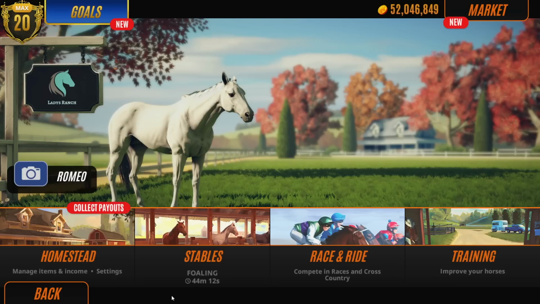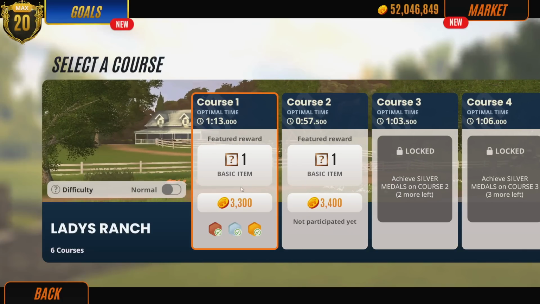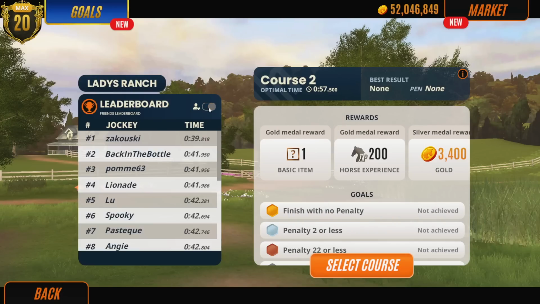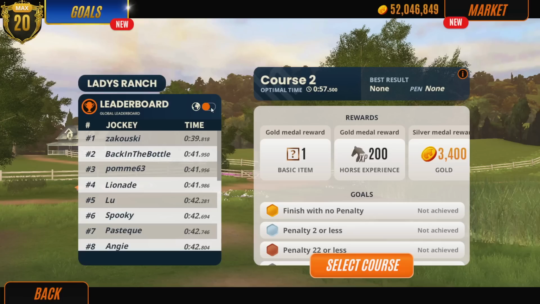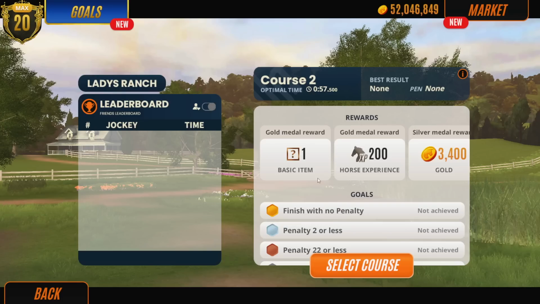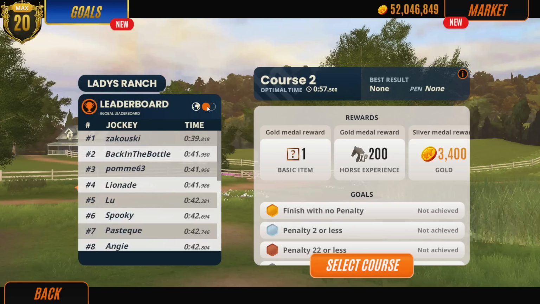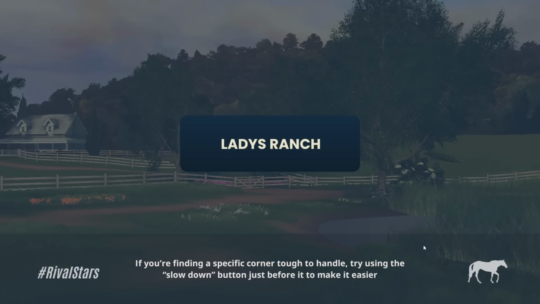Okay, while we're waiting, I think we do have a couple of custom creations, but let's go to... Ooh, leaderboard. Oh, this is actually new. This is the new update from Rivalstars Horse Racing. You can go on leaderboard stuff now, which is very cool. Oh, I want to be on a leaderboard, actually. Right, I'm going to do it. Okay, let's take Spider.